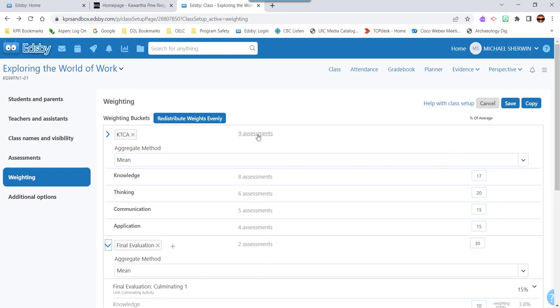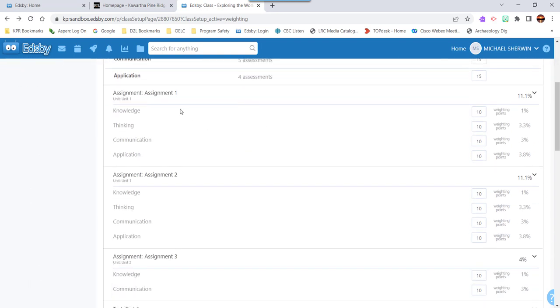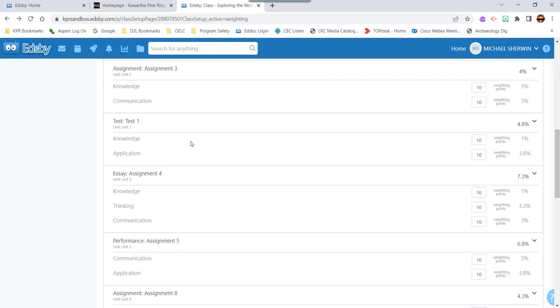I can now click onto the assessments, and it will explode each assignment to give some more details about it. I can see the overall weighting or impact of this assignment in their mark, as well as the weighting of each of the categories. These are reflective of the KTCA categories and are relative to each other. This is why, despite having each of these areas being out of 10, the weightings are different, because this is comparing itself to all the other knowledge items in all the other assignments.